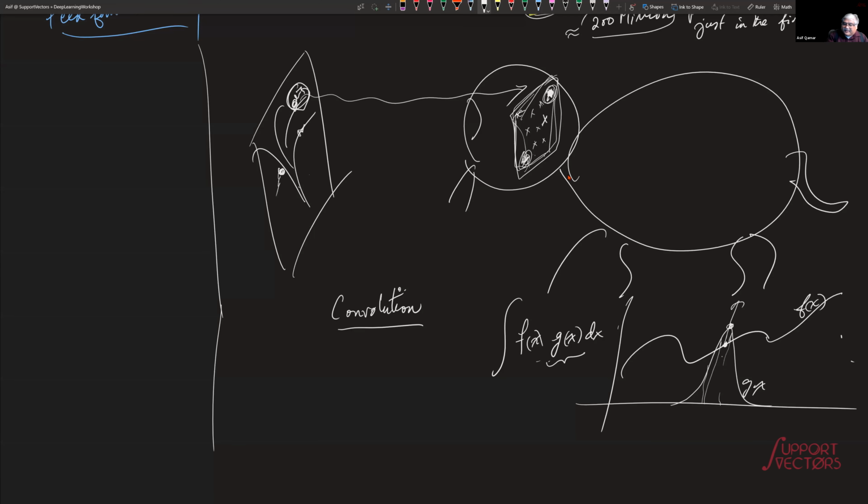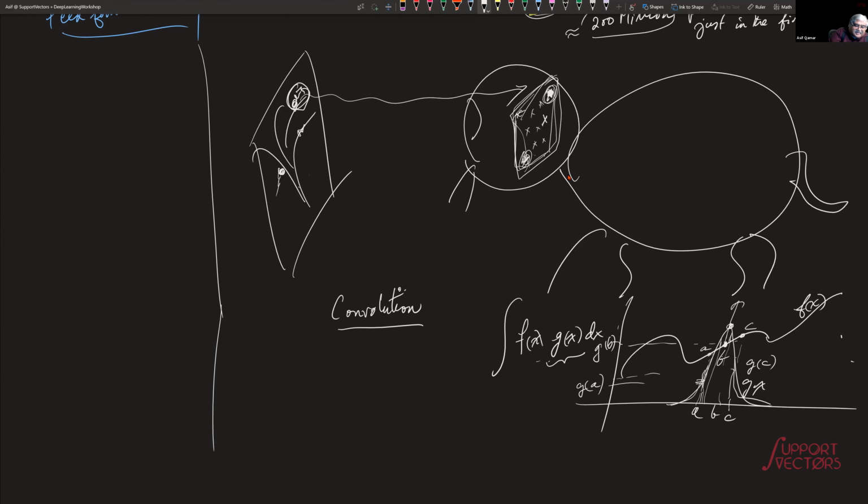G is stronger here. So this point is not as shining bright as far as this convolution product is concerned. If I look at A, B, C, G at A is just this much. Let me just call it G of A. And G of C is also small. But G of B is pretty big. So when you multiply this function with this, do you realize that beyond a certain value, this function is essentially zero?